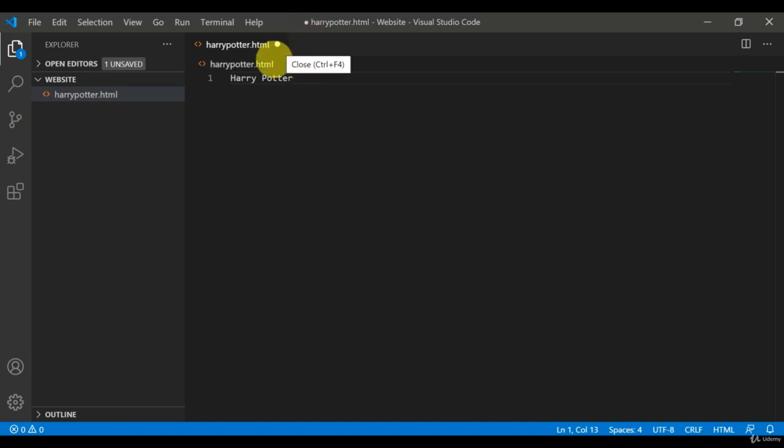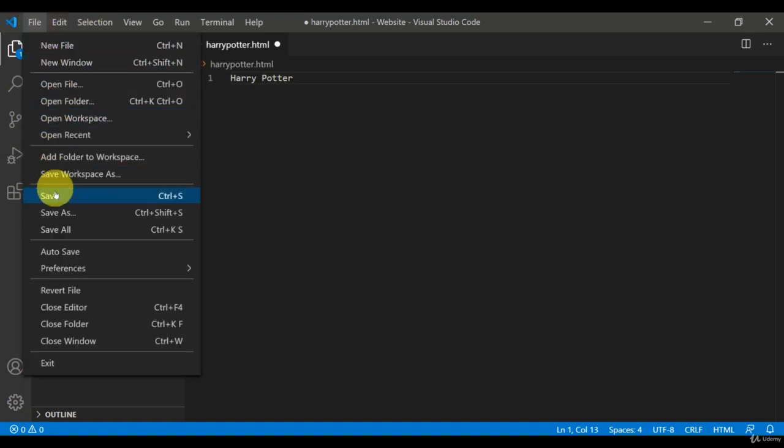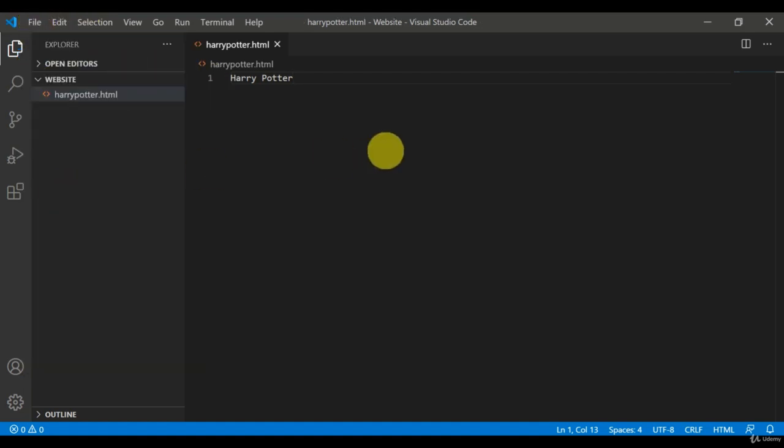You can see there is one dot which is appearing over here. If this dot is appearing, it means that this web page is yet not saved. So we have to save it. Either we can go to the file and save it like this, or we can just click Ctrl S. And once we save this web page and refresh this page, you can see this Harry Potter is now appearing.